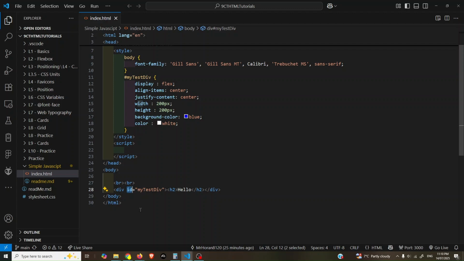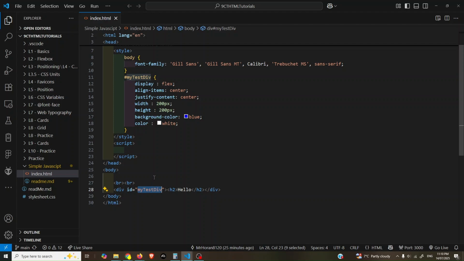The difference between ID and class, you can look it up in W3 Schools, but basically the idea with a class is you're setting up something that may be used multiple times on multiple elements within your website. ID is a one-off, so you should only use the identifier that you use in your ID once in the whole website. So my test div should only be defined for one element.